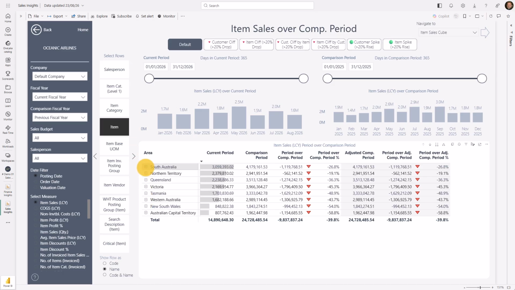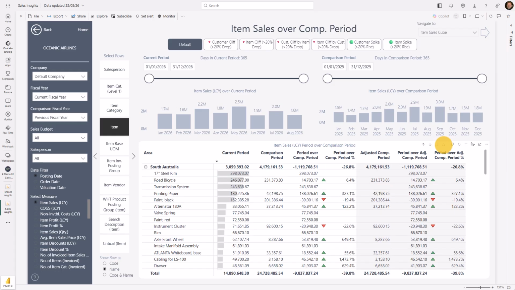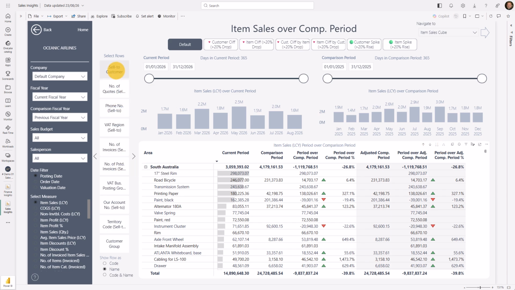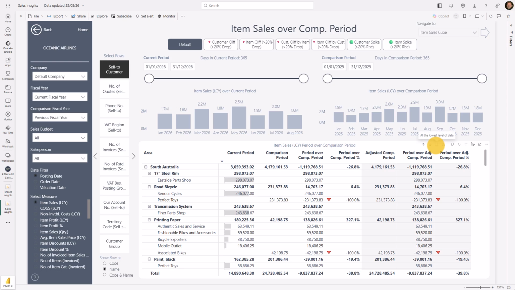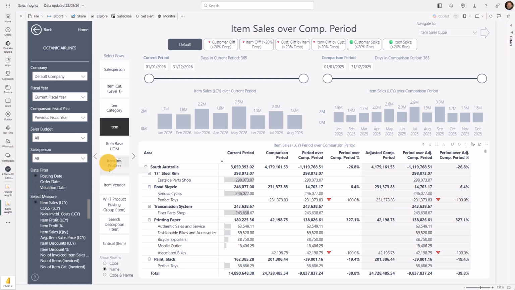And now you can use the expand or down one level arrow here. And you can see for each of those areas, which items have not been selling. But you can then keep going and I'll add another layer to see which customers in that area aren't buying those specific items. Again, add the row with Control or Command, expand down a level, and let's just go one step further and I'll add the salesperson that's responsible for that account, and they can then take action.